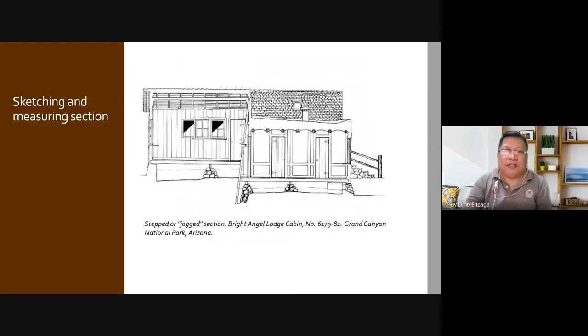Sometimes you can section like this way, because in this case there are two levels. Beyond this door, there's a part with a raised floor. Therefore, he sectioned it halfway, to show the front and also what's behind. What is important in the section is the differences in levels, horizontal levels. This also assumes that the pattern here is the same as the other side.